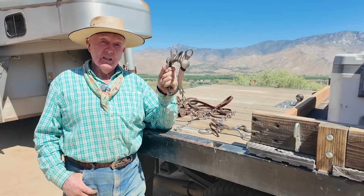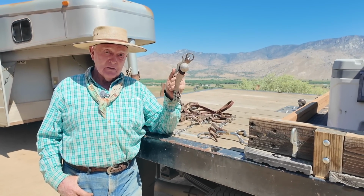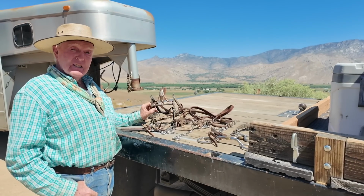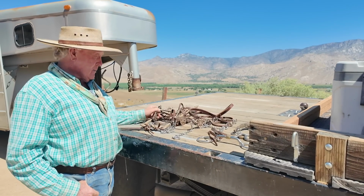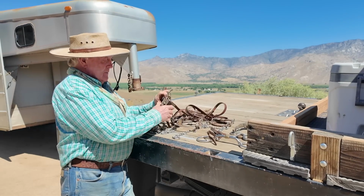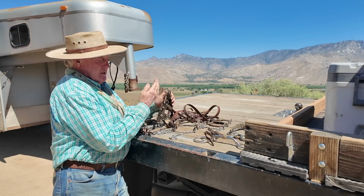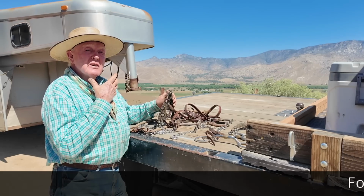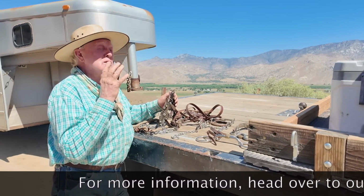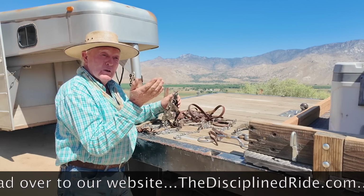Well, this will allow you to teach collection, but it's very, very forgiving for a horse that doesn't have collection. Whereas this, if you don't have collection, it isn't going to work at all. And somebody asked me if a quarter horse can be a spade bit horse. Yes, a quarter horse can be a spade bit horse. All you got to remember is that the spoon has to lean back farther on a quarter horse typically than an Andalusian horse because of the way they're made genetically. There's more jaw on a quarter horse, so his head is out. Well, you tip the spoon back and it's more comfortable for him.